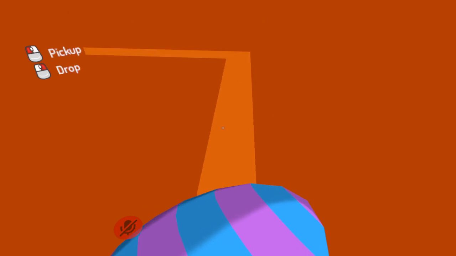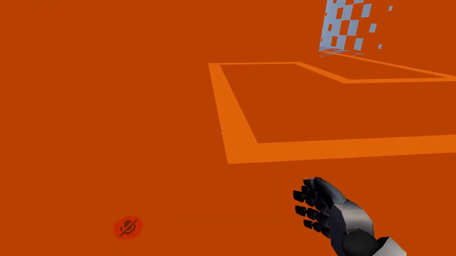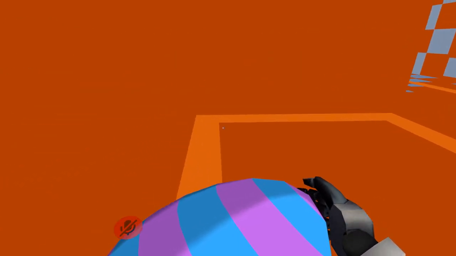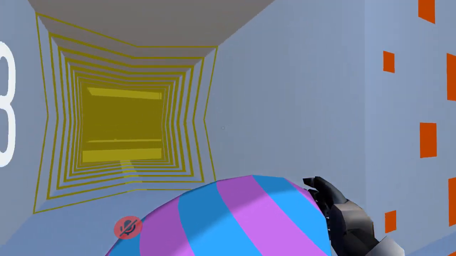Let's continue on. Let's take this egg with us. This one you have to go through. If you don't, you kind of get stuck. You just gotta follow the line. Here's your next checkpoint.